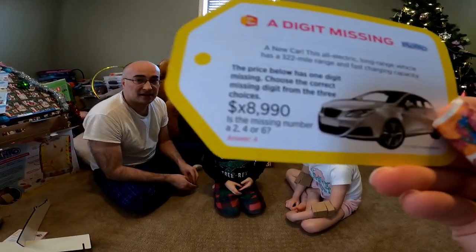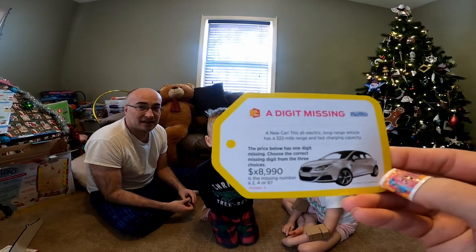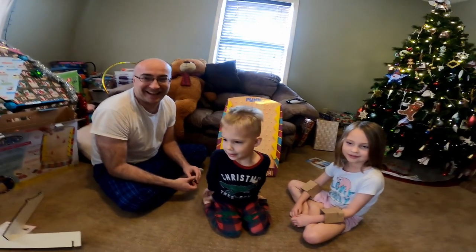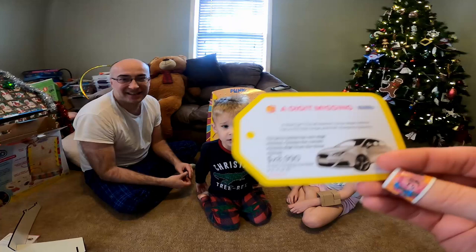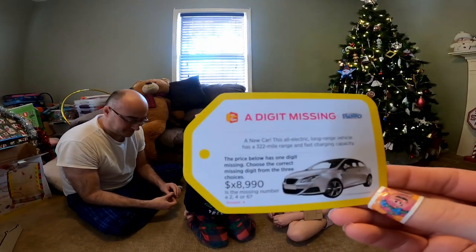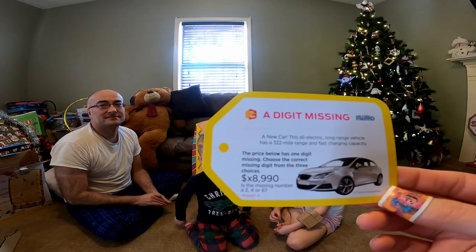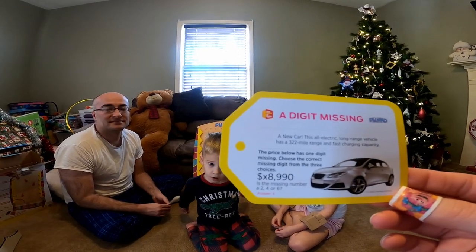First question. A new car, this all-electric long-range vehicle, has a 322-mile range and fast charging capacity. The price below has one digit missing. Choose the correct missing digit from the three choices.